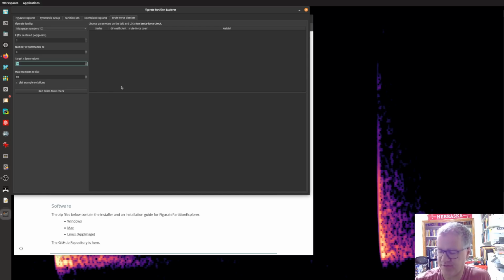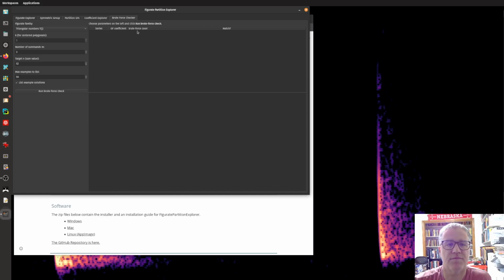Okay, last one, and this will connect with our target number here. So let's put a target number of 52. This is a number of examples to list, and 20 is the highest it got, but let's just leave it. And triangle numbers here. So what this is going to do, this is something you can do to convince yourself of the formula. It will do a brute force, just numerical, find every combination that works. It just tests all the combinations, and if it equals the target number, it collects it, and then it'll use the formula. So we'll see a comparison of what the formula got and the brute force.